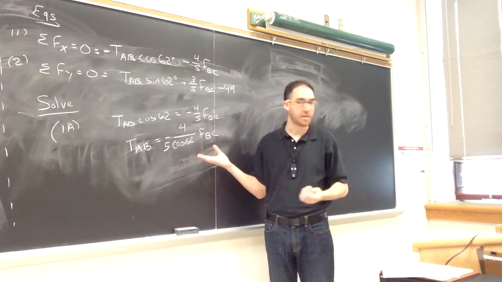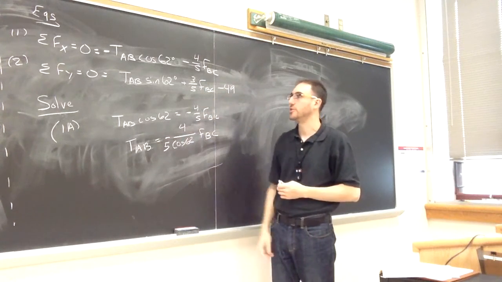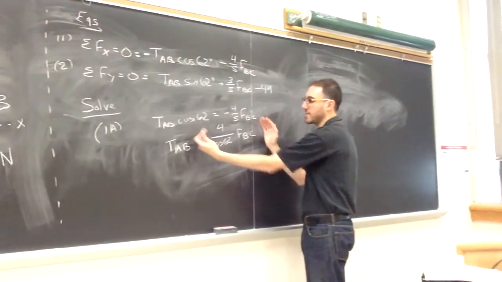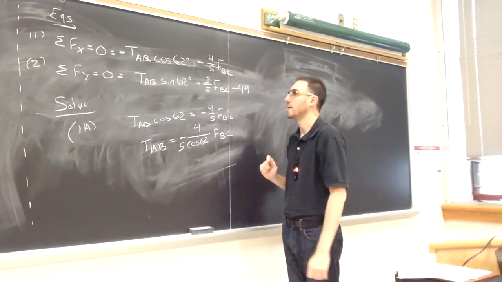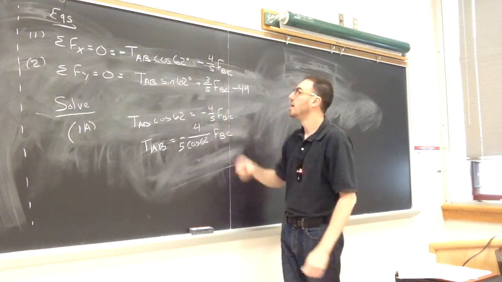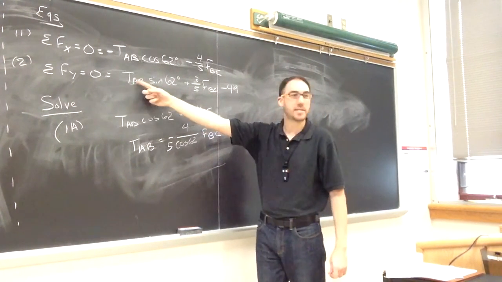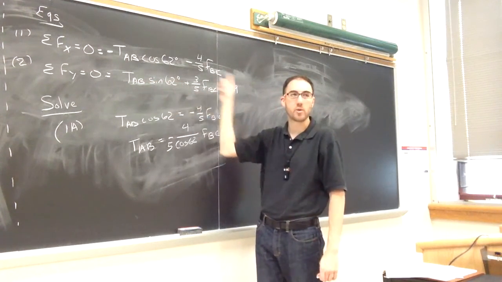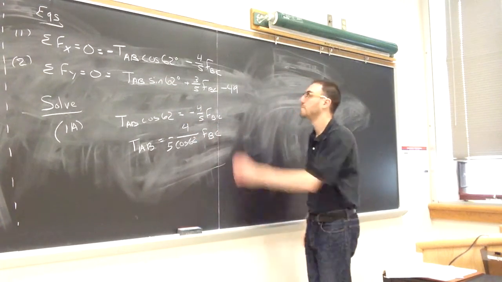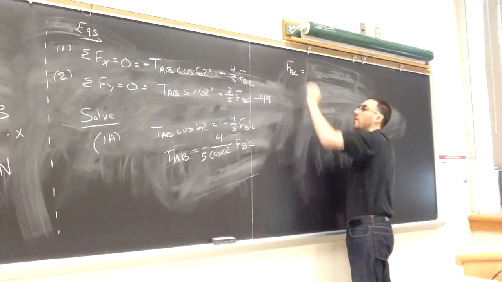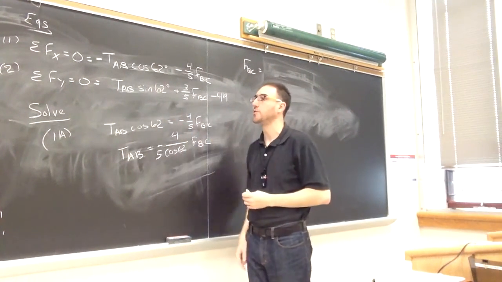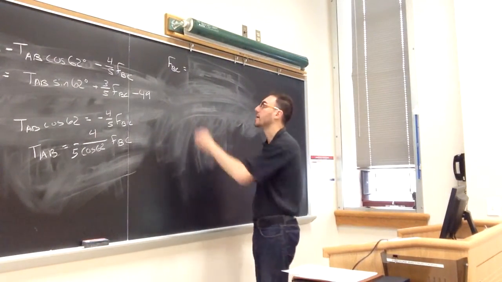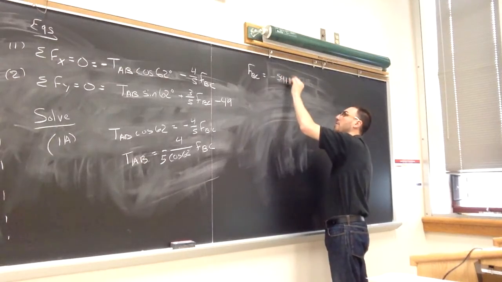I can take that, again using substitution, and put that into my equation 2. So everywhere I see a TAB in equation number 2, I replace it with this stuff. It's just some number times FBC. By putting that into equation 2, I now have an FBC here. This is replaced by something times FBC. So the only variable in equation 2 will be FBC. So from that new equation 2 with the substitution, I can find FBC. And if I do that, I find that FBC is a negative 54 newtons.